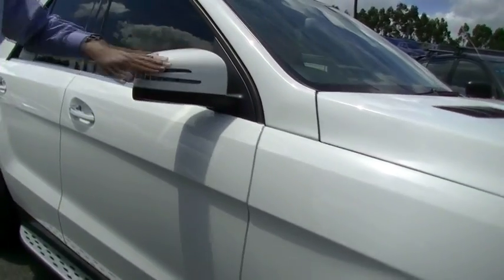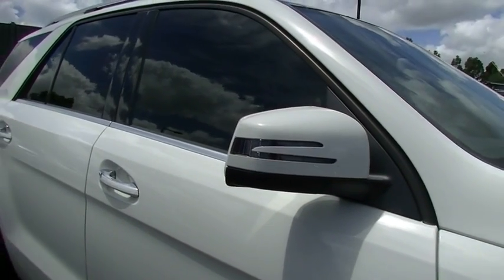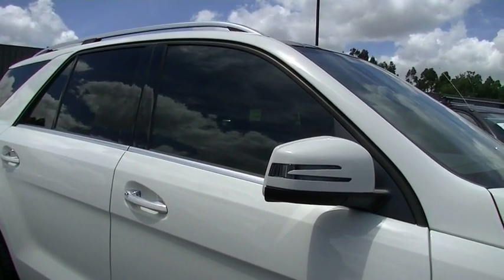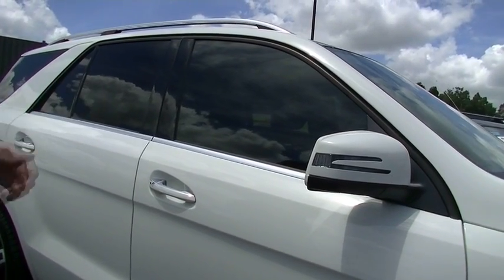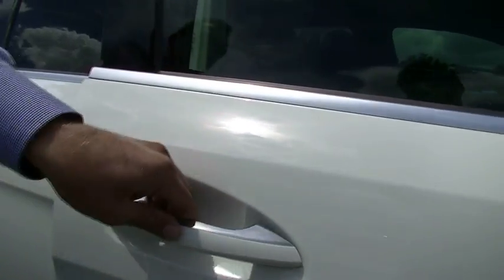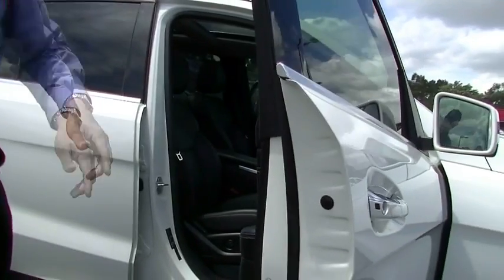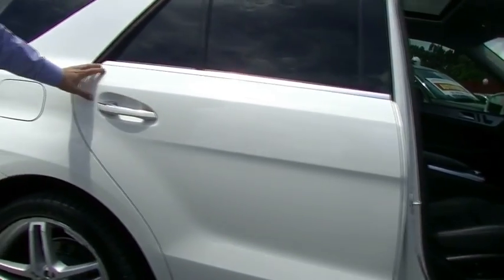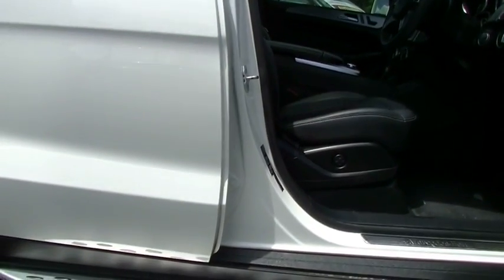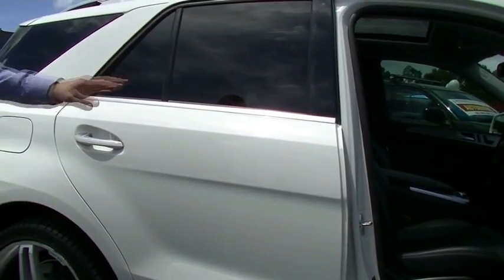You've got your indicators in the mirror, plus you've got your colour-coded mirrors as well. A really large mirror for the people that want to put on a caravan or do a little bit of towing with this car — those large mirrors to be able to see around the caravan. There is a little button here — a proximity key — to get in and out of the car. Going down into the passenger side rear door, there are no marks, no scratches on the car anywhere. Even just looking at the little spots where you'd normally find scratches, stone chips, or key marks — there are no marks there as well.